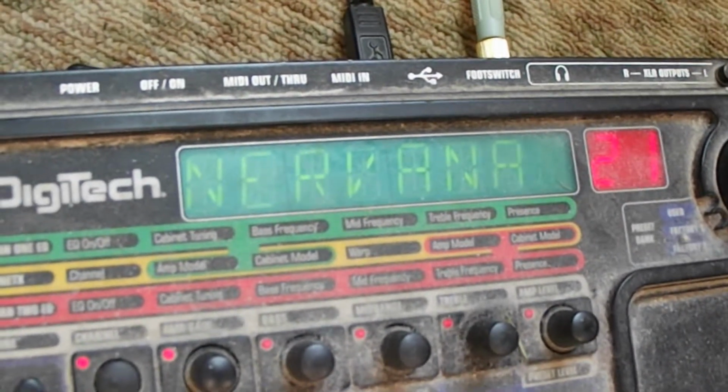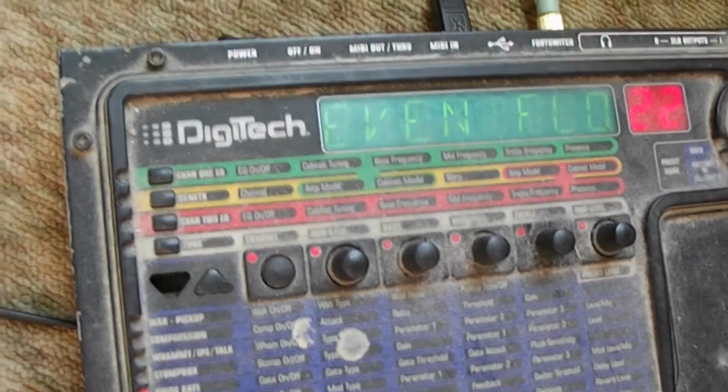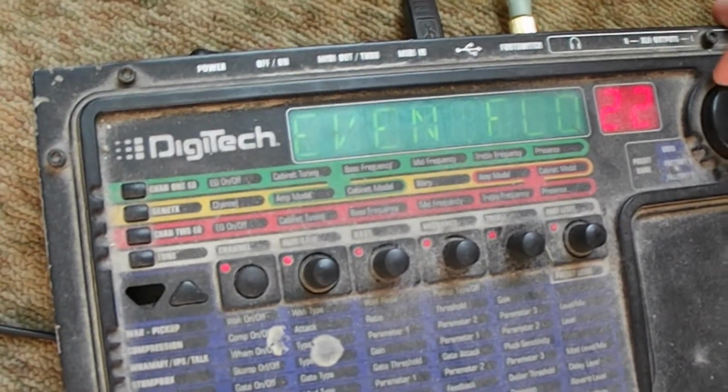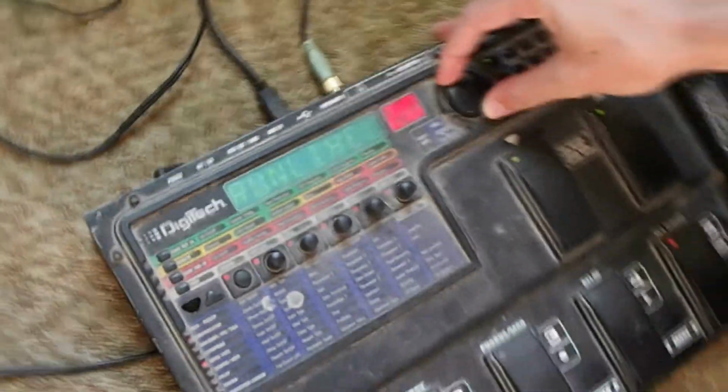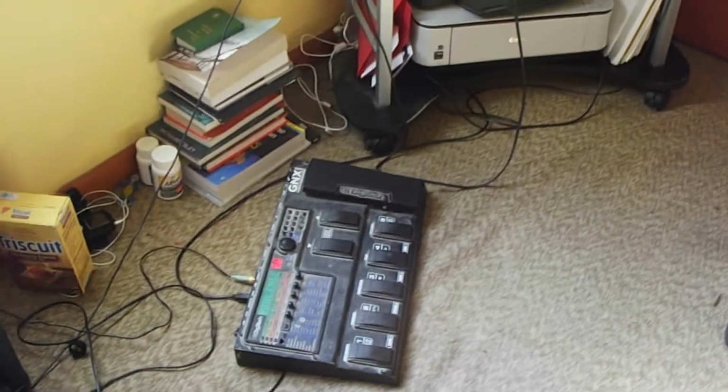Basically, I just go through all the presets that I normally use and just see if I can find something that sounds good. And that's my world. It's pretty simple. It looks pretty simple. Yeah, everything comes from that. Basically, that's a pretty expensive piece of hardware.